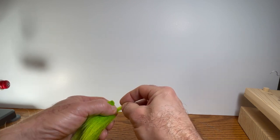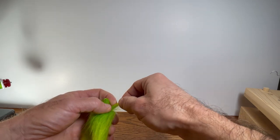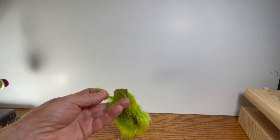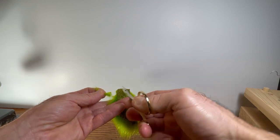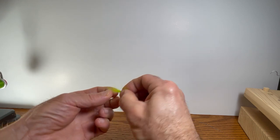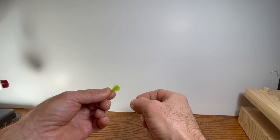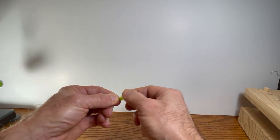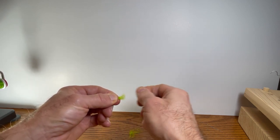You'll go onto the patch and find a spot where the fibers are going to be long enough for a tail. Select them out, and go right to the base of the fibers and cut them off. Now polar bear has a huge amount of under fur that we need to get rid of. Reach a little further back up on your polar bear, pinch it good and hard, and just using your fingers, pull it out until it's all gone.